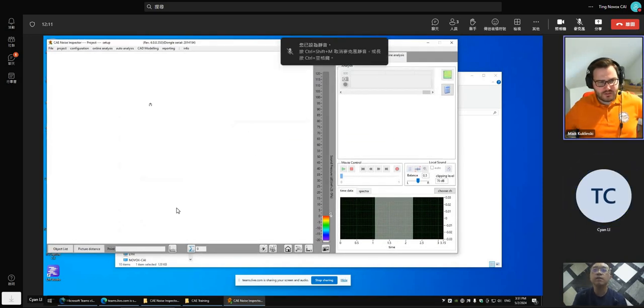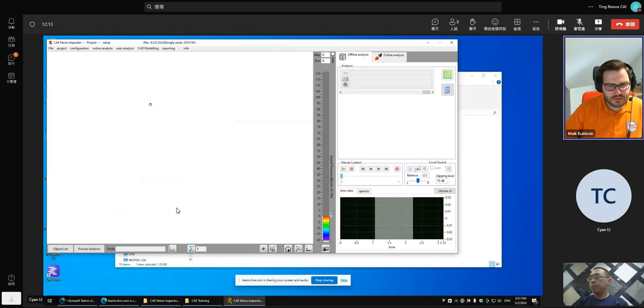Okay, better, perfect, good. So this is how the Noise Inspector should always start now. If you start it, you will get the message for your dongle that it's time-based and it will expire one day. After that, you are free to use the Noise Inspector.